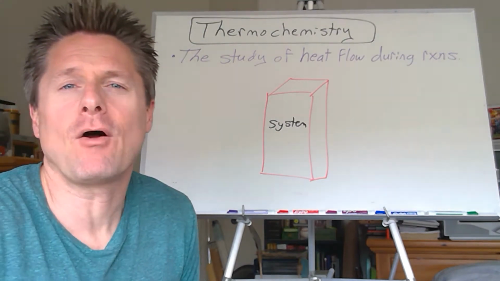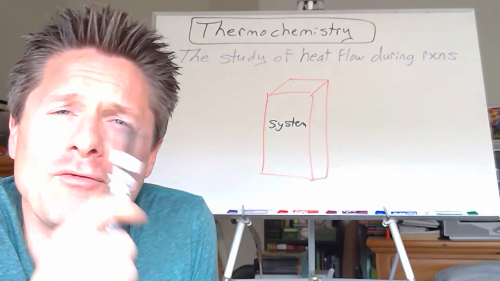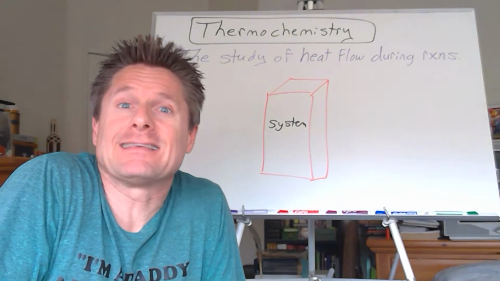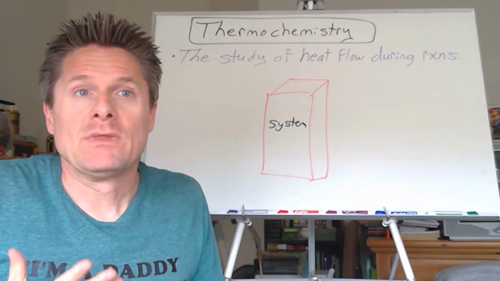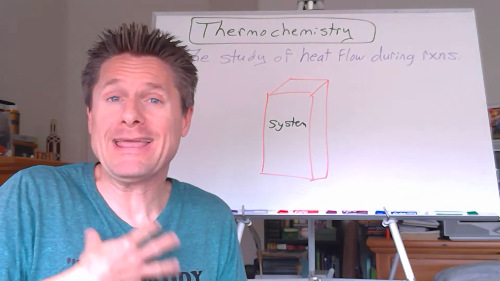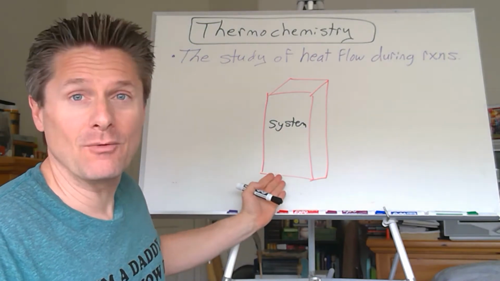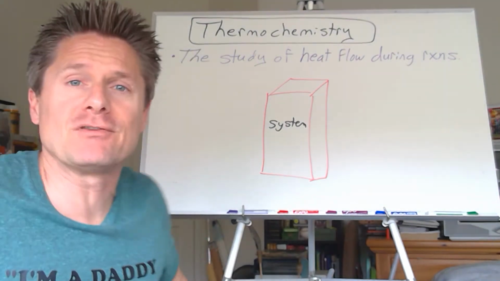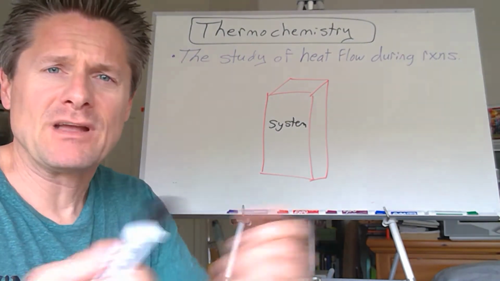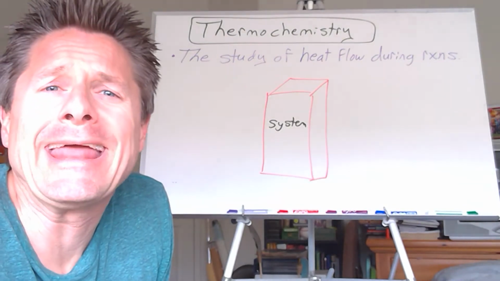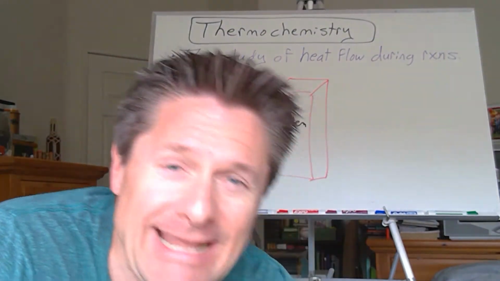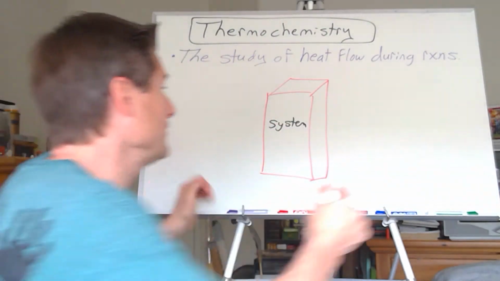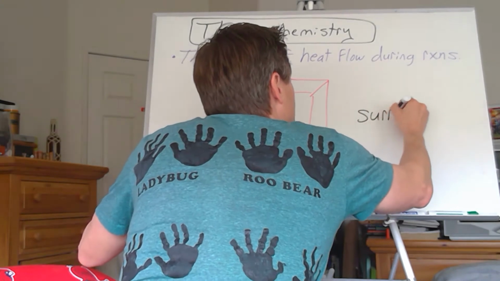As a chemist, our point of view is always from the point of the system. So I like to imagine myself as that system. Okay, I've got some energy. Am I losing energy? Is my energy going down? If my energy is going down, that's going to be lost outside of the system. So we're going to call everything in the universe outside of that system, whether that system is a couple solutions poured together in a test tube, or a planet, or a kitty cat, whatever you're focused on, that is your system. And then everything else in the universe is our surroundings.